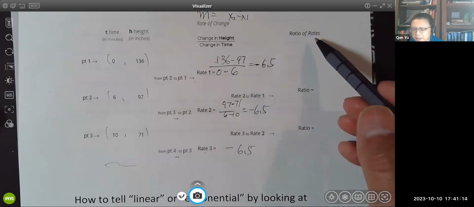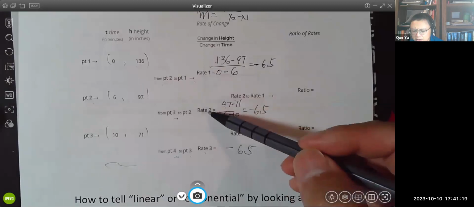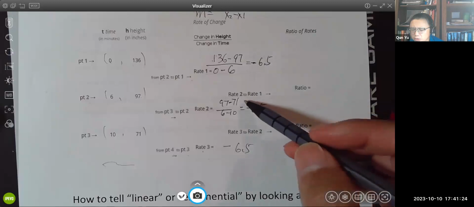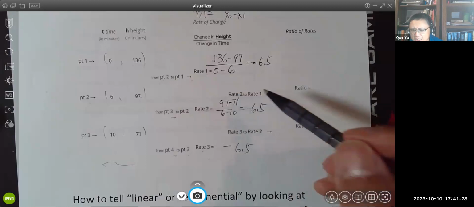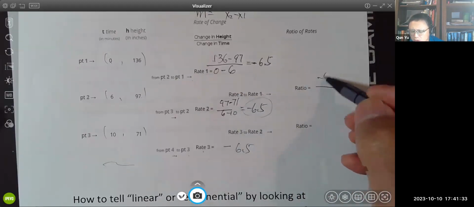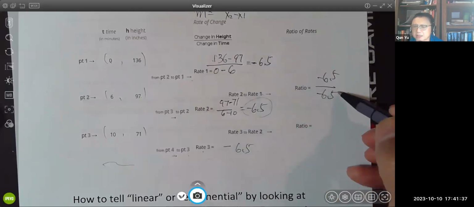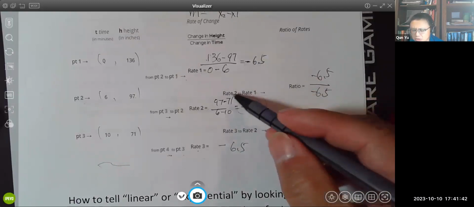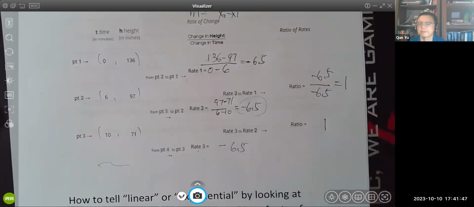Now, the next calculation they want us to do is the ratio of rates. You already got these rates, they just want us to do some ratios. So the first ratio is between rate 2 to rate 1. Make sure you do this in the correct direction. It goes from 2 to 1. This is 2, this is 1, rate 1. Even though they're the same, it makes no difference this time, but they are not always the same, so make sure your order is right. So we get 1. So certainly this also gets 1.